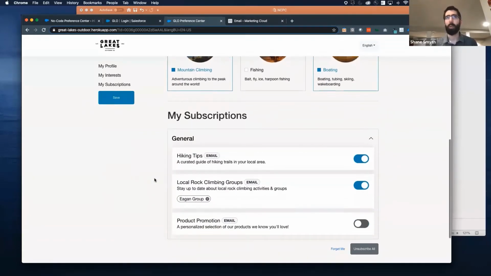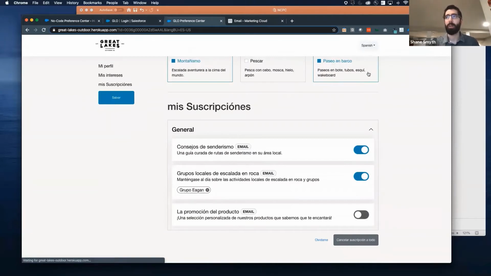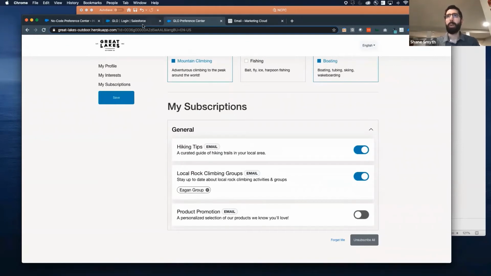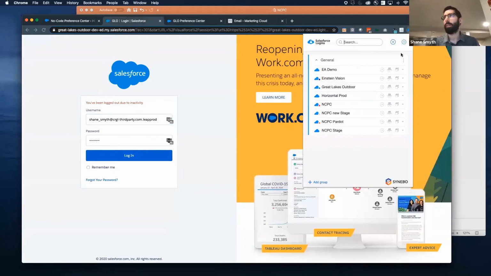One more thing I wanted to just call out real quick is that as you're thinking about this for your brand, and depending on what company or area you're a part of, you're going to need to manage multiple business units and multiple languages. And so our preference center here is fully compliant across all those, and also allows you to quickly translate languages on the fly as you need to in your preference center. So why don't we go into a demo instance of our Sales Cloud org. Let me just get that up here.